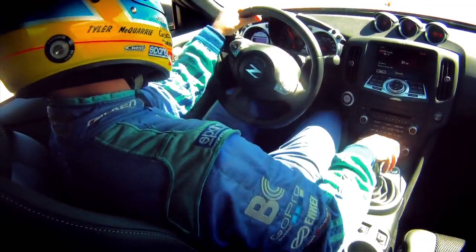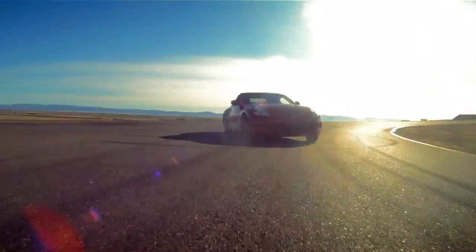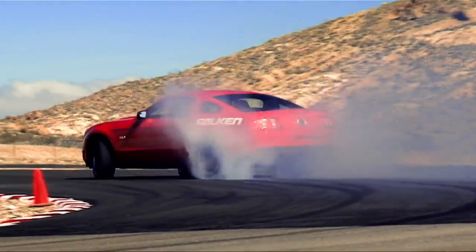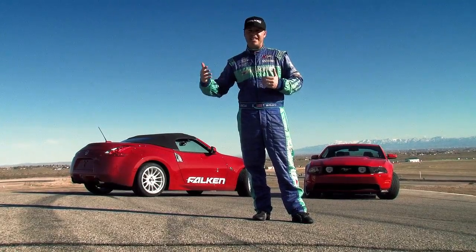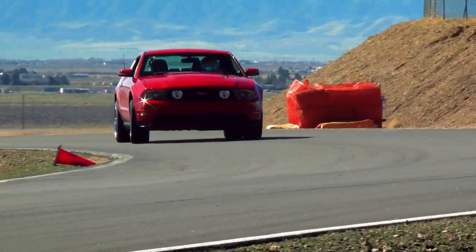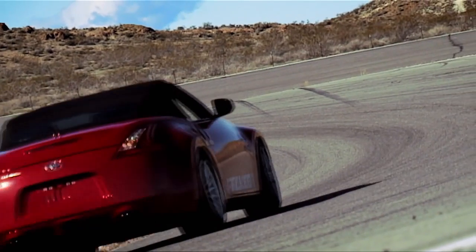Overall, the RT615K is a huge improvement on the already astounding RT615. You know, it still keeps that timeless tread design that it had when it first came out. It keeps that forgiving nature that it has for the drivers. It's real drivable, but it improved on all those areas that it really needed, and that's the level of grip and just the overall feel of it is so much better. And I think now it's in a position to really take hold on the ultra performance market.